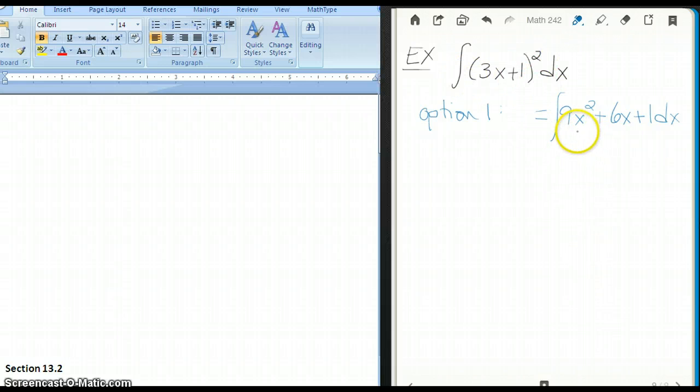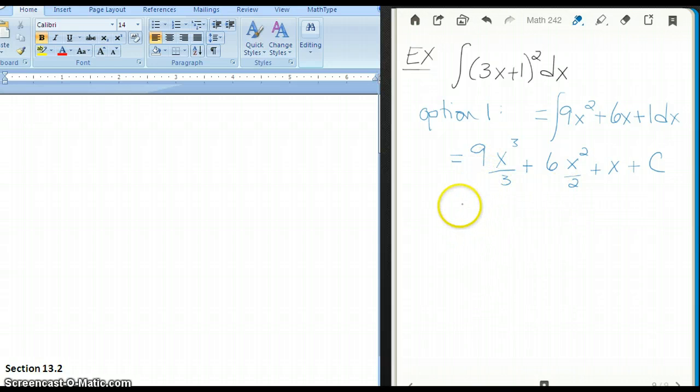Notice when I did that, I now have powers of x everywhere and constants, and I know that this antiderivative process can just work term by term. So I could actually perform this now, reversing the power rule. The 9 just goes along in the front as a constant. The antiderivative of x squared is x to the third over 3. Next term, plus 6 is just a constant in front of an x, so 6 times the antiderivative of x, which is x squared over 2. Plus the antiderivative of 1, if x is the variable, that's x, and we don't forget our big plus c for our constant of integration.